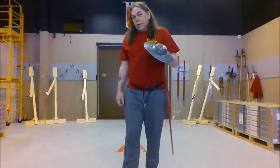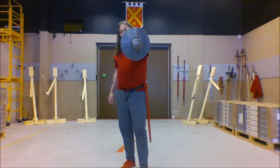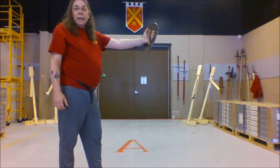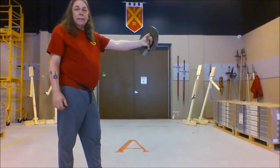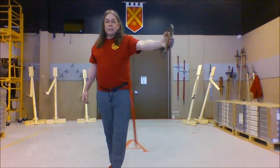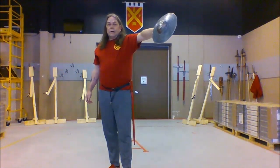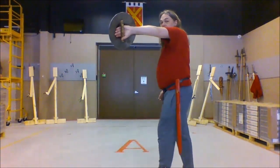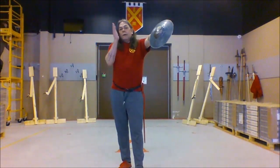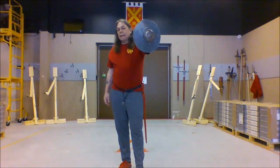This is also important because in Christian's video yesterday, he talked about how holding this out here, I can cover quite a lot — and that's true. Now if I'm holding this in an open grip like this, I can twist into a fist and square that up very easily. And especially if I over-rotate my hand so that I'm over-pronated, I can change the angle. With my hand like this, I can rotate the buckler to any angle. When I've got the buckler inverted with that nice relaxed grip, it's very simple for me to straighten it in and create that block. But right now, my line of sight is clear, and I can interpose this in the way of my opponent at any time.